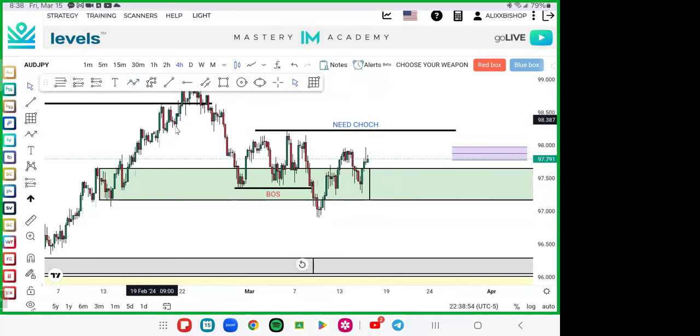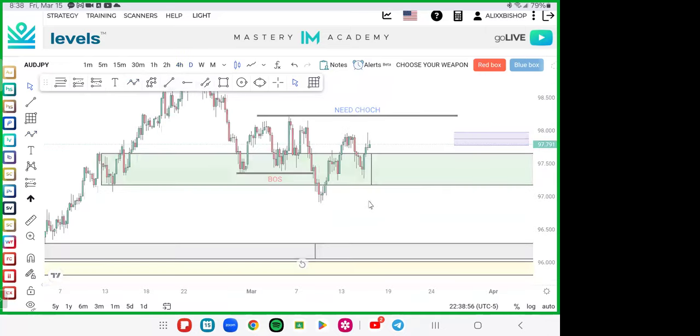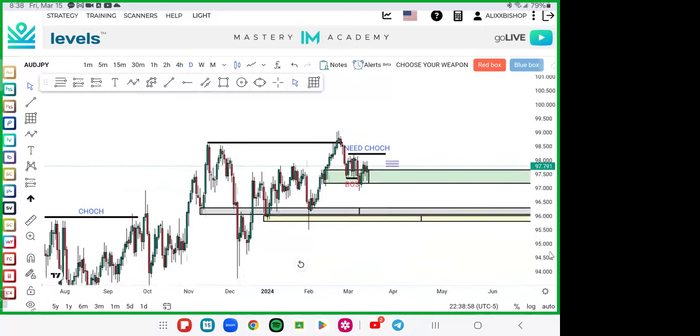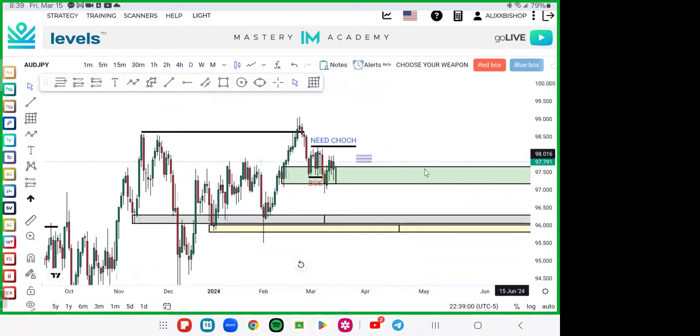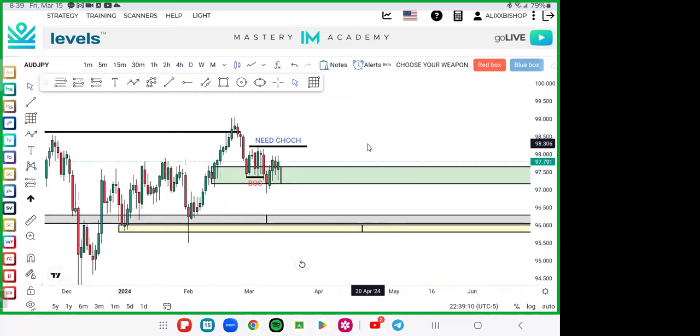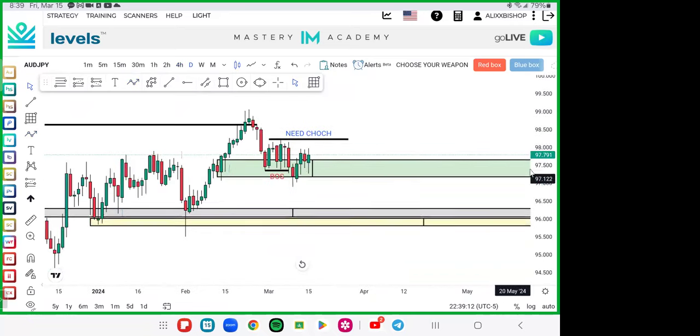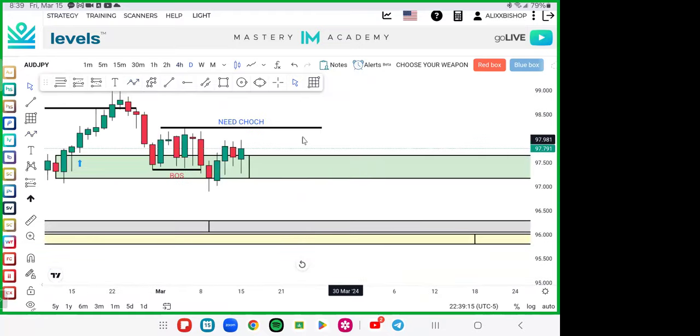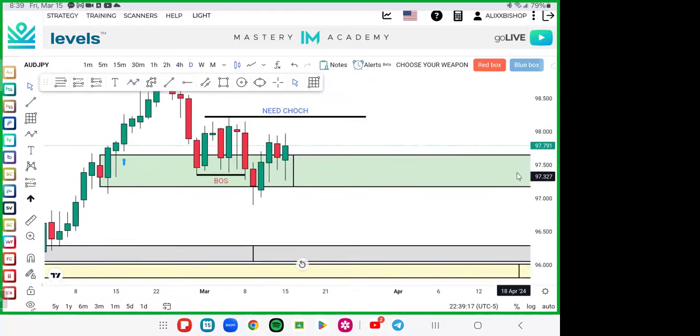Let it do its thing, because we still have some room to the downside that can potentially give us some solid swing action. So I'm not really trying to be too aggressive. You know what I'm saying? But that's what I'm looking at right now with AJ. And even on the daily, look at this. On the 4 hour, it didn't really look as clear. But look at this, guys.